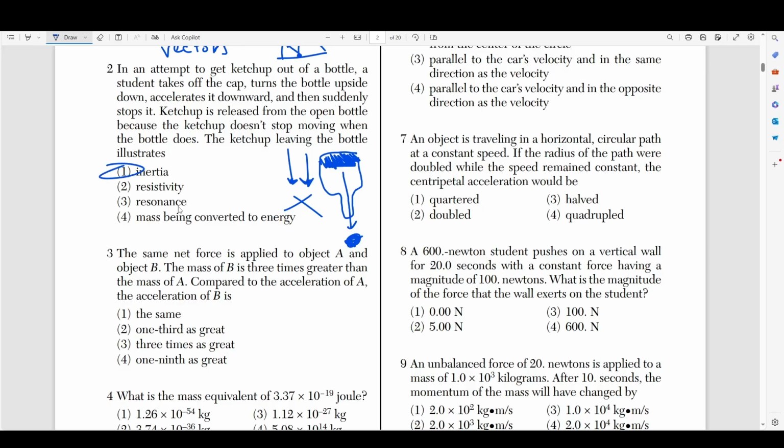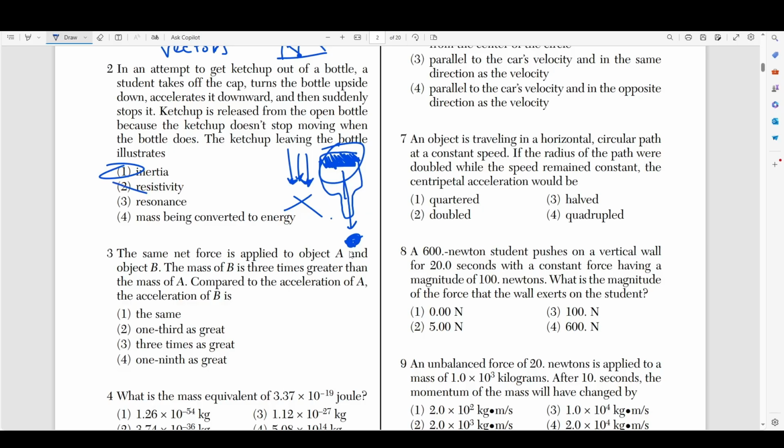What is inertia? Inertia states that objects that are in motion tend to stay in motion, and objects that are at rest tend to stay at rest. Here, once you start pushing this ketchup bottle down, you make the bottle go down, right? The bottle is in motion, and then everything inside of the bottle is also in motion. And then all of a sudden, if you stop making the bottle go down, the bottle is going to stop, but the things inside of the bottle are going to continue to want to move downwards, right? So an object that is in motion, which is the ketchup inside of the bottle, is going to have a tendency to continue staying in motion, which means that it's going to come out of the bottle, right?